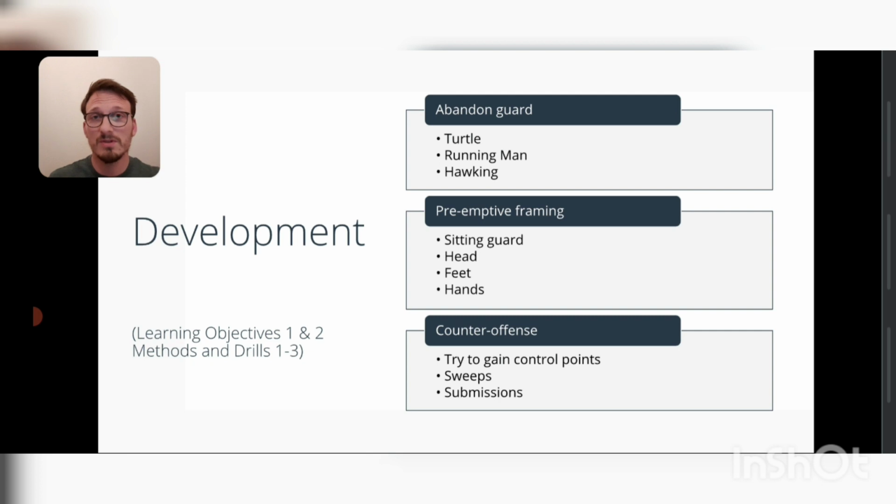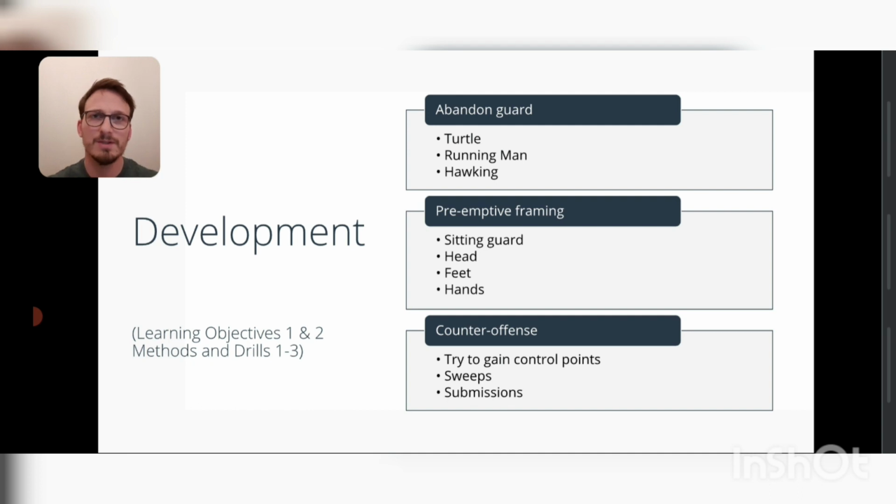Intermediate and advanced students will probably already have started working towards their guard. Maybe if their guard retention is very on point, they could then work on how to use the movement to transition into sweeps right away or transition into submissions right away. But that's depending on the level of the students. But that's how you can teach different levels at the same time, by simply opening up the task, increasing the complexity and the openness of what they are working on, or reducing it for the beginners.